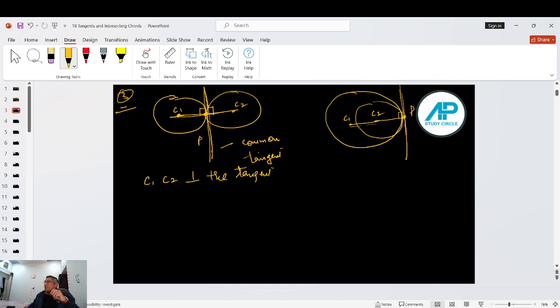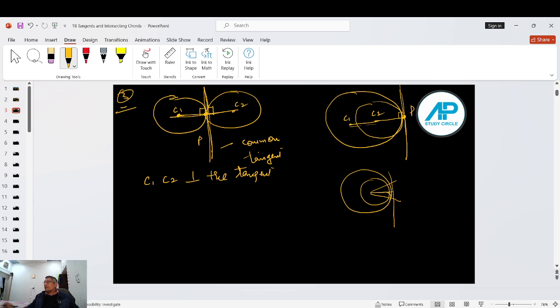Similarly here, if I make a different diagram with a bigger circle, it is not possible for this line to pass through here or here, which are not the point of contact. So the line on which both the centers lie has to pass through the point of contact. I hope you all understand this point, right? I'm taking up the properties one by one so that you may be able to understand what's going on in the questions later on.